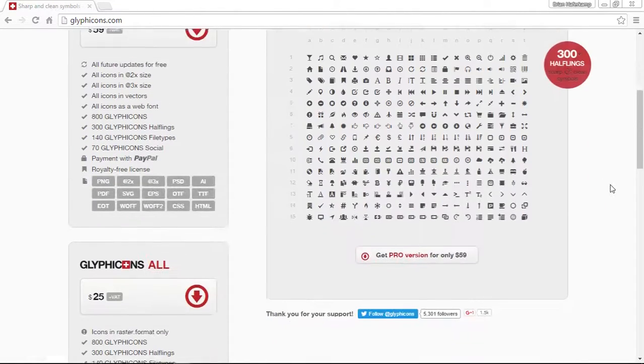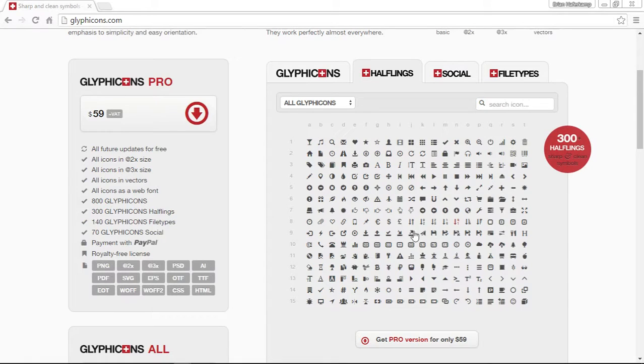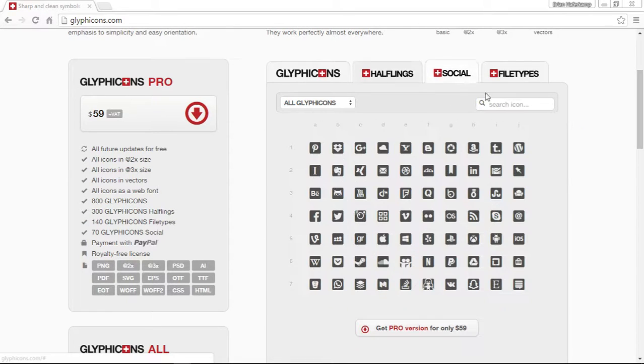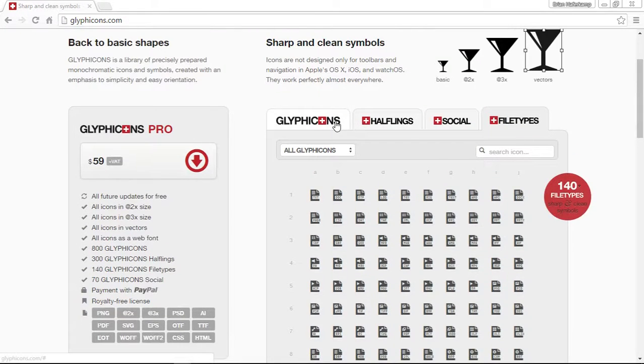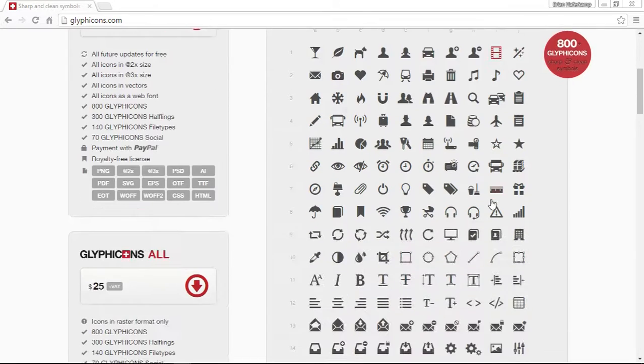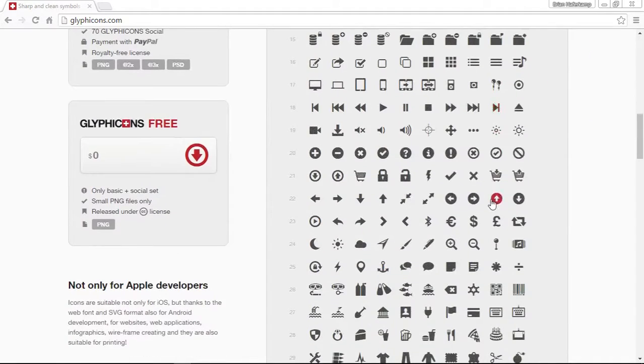There's also what are called halflings, which are smaller versions. There's different social media websites that are available in their logos. And then they also have a lot of different file types that you can use an icon for. So these are included with Mobirise, so you could use these icons inside of Mobirise.